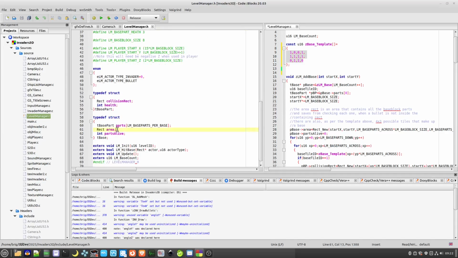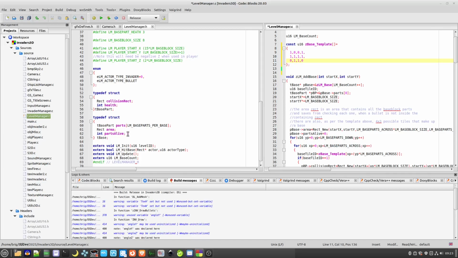And then we have a global rectangle perimeter there, which covers all of those, this whole shape, if you like. So rather than individually check each of these base parts every update of the game, we give them their own bounding area, and we only check with the bounding area above it to limit the amount of collision checks we have to do, and then we would only check each of them if the boundary has been intersected.